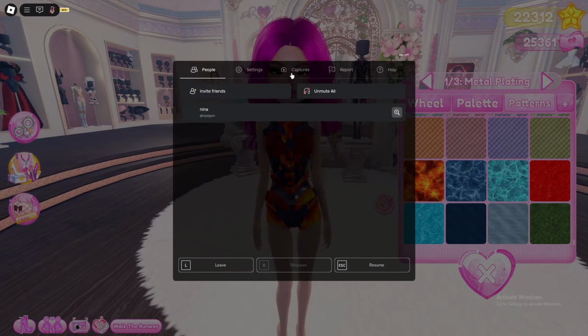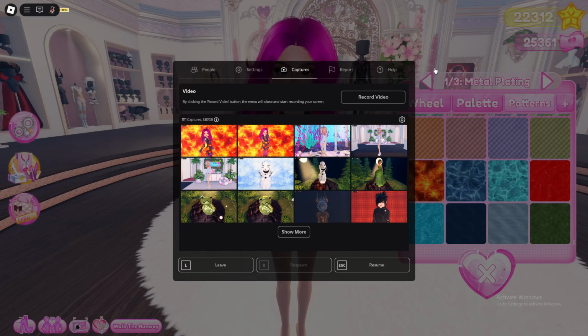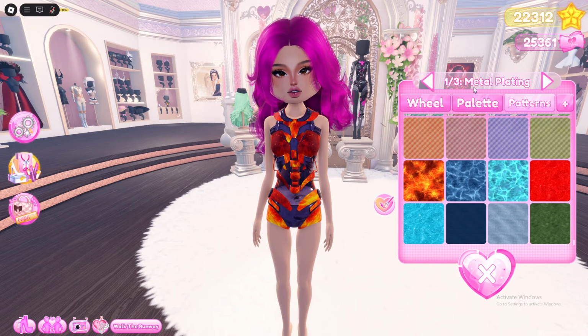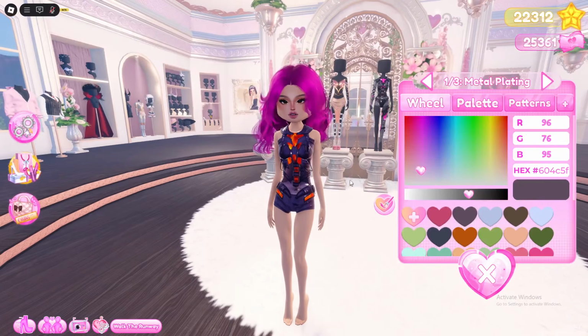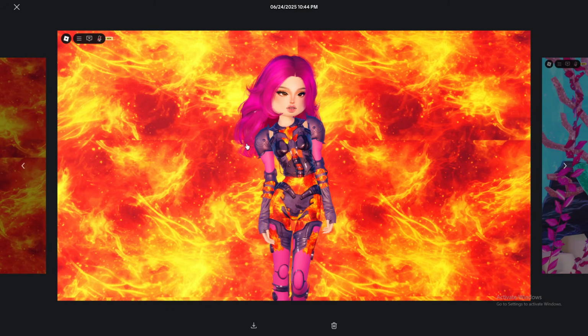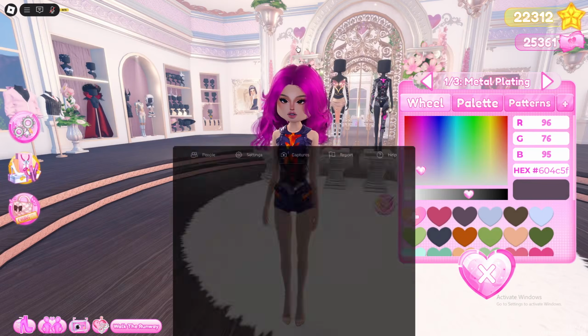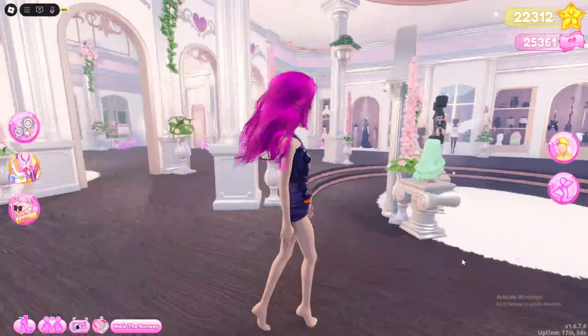Sorry, let me check again. How come I forget? Okay. I think I only used a little bit, so for the metal plating, I'm going to use the same color as well. Oh my gosh, how am I not remembering it? Okay, I only used that for this area, so just for the highlights, you can use the fire one.